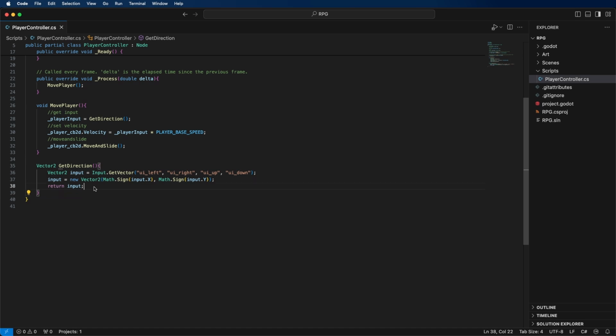On our return input, we just need to set it to normalized. All that the normalized function does is ignore how big the numbers are, keep the direction, and set the magnitude to 1. This means that no matter the direction, it will always be capped to 1 unit. As I said earlier, this is why we separate out our code. It means that we can easily change the getDirection function. This means that any reference of the getDirection function will have this fix on. Now let's move on to making the game look pretty.